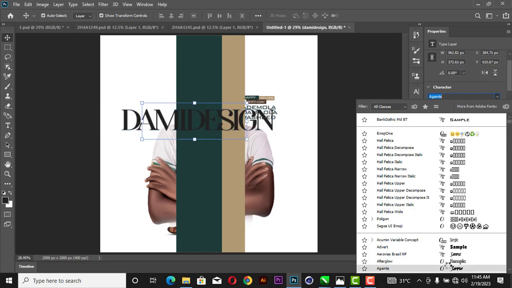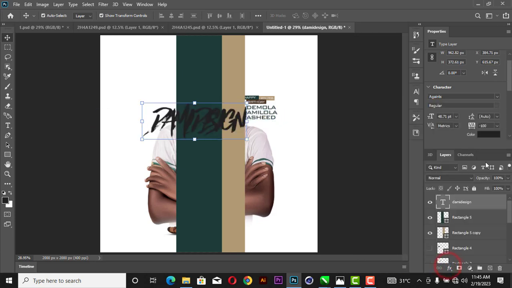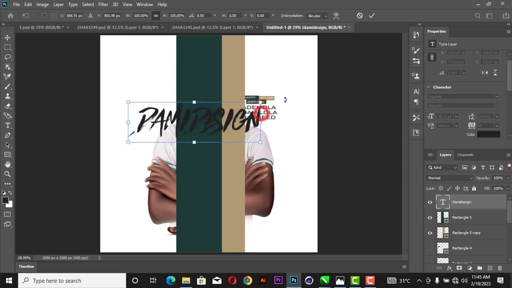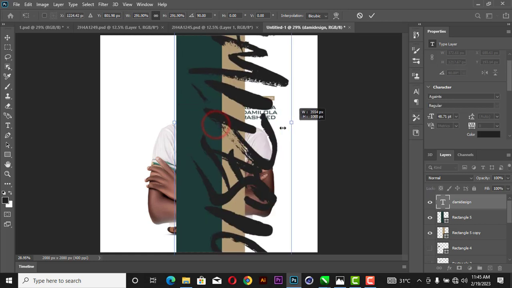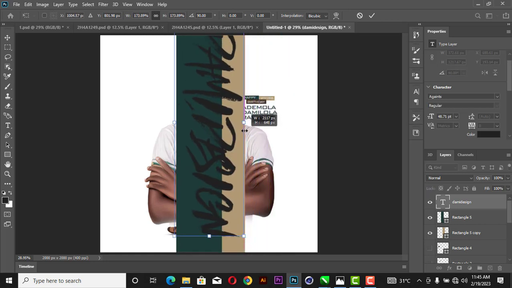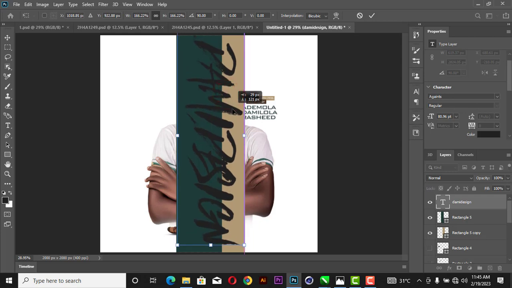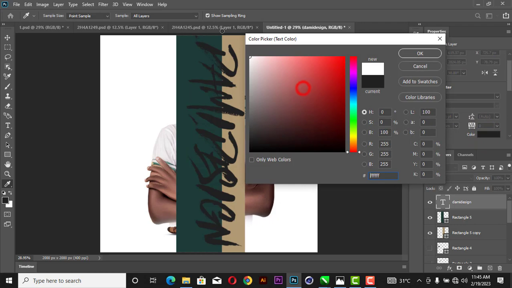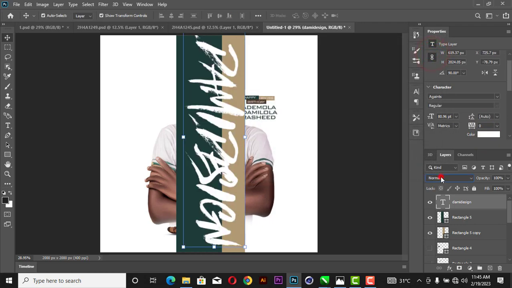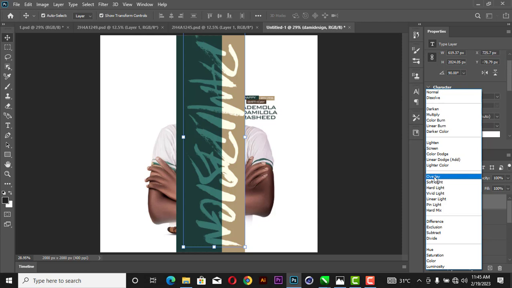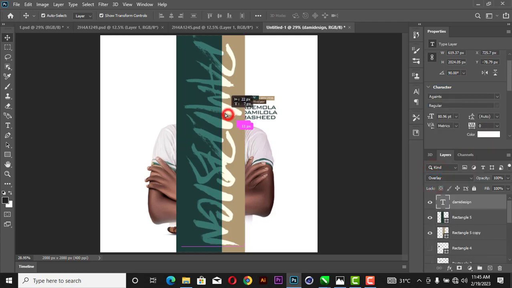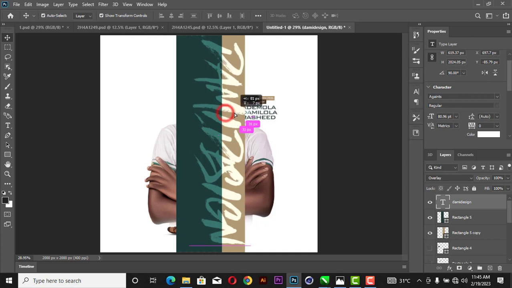I'll use this one, then I'll convert it, turn it upside down like this. See the effect now on it, so you can just shift it down here like this.